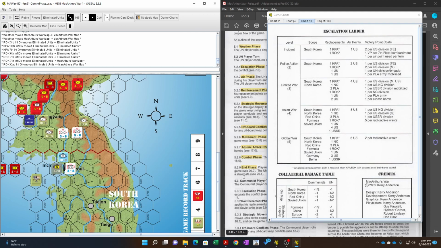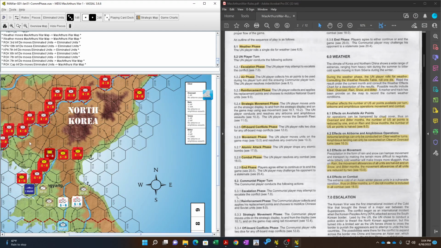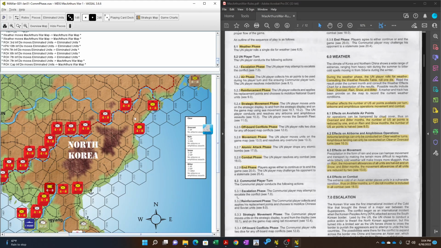Oh, the air phase. I'm not going to do interdiction, so I'm not going to worry about that. We're on the reinforcement phase now. Yeah, I get 3, and there they are. And there's no need for interdiction. All it does is put the units out of supply and they can't move fast, but it doesn't matter at this point. So save them for combat. Collects and applies as a replacement. Mobilize the National Guard. I'm not going to do that. Victory points are too much.